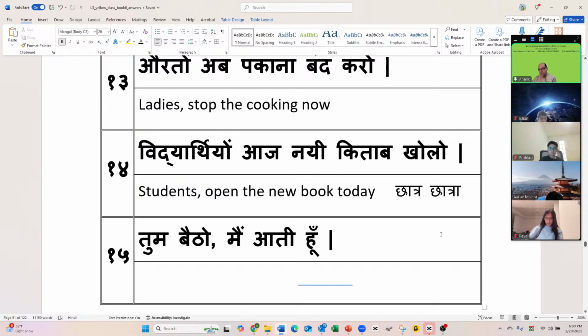What is the Urdu word for a student? Anybody know? Yes, Arav. पाठशाला के बच्चे? No, not pathshala ke bacche. Yes, Ishan. विद्यालय? No, that's Hindi. Vidya, vidyalaya, all that is Hindi. You all wouldn't know this. The Urdu word for a student is talib. And what do you think is the plural of talib? Students. Taliban.